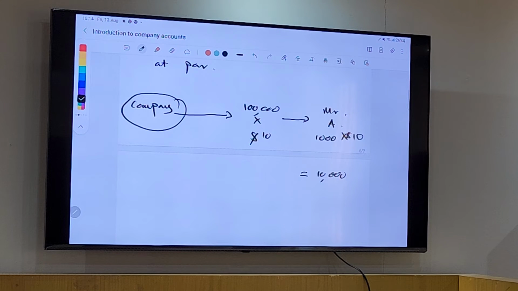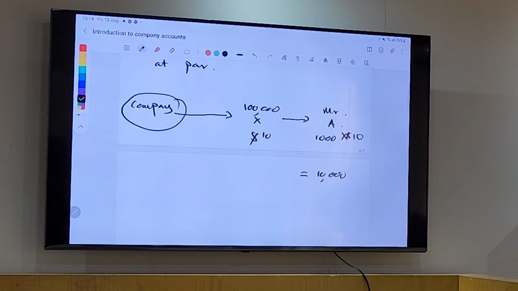What type of company is it? Private limited or public limited? It's a public limited company. There is a difference between private limited company and public limited. One main difference is that the shares of a private limited company you cannot sell openly. You cannot sell to anyone who is walking on the road. You can only do something called private placements. Whereas for a public limited company, anyone on the road can buy.